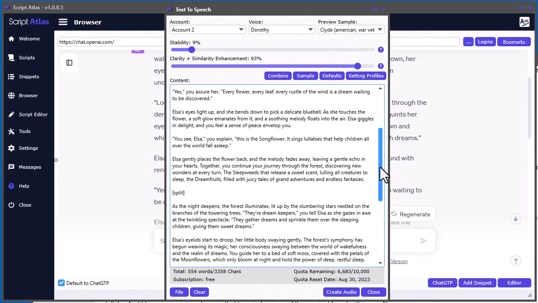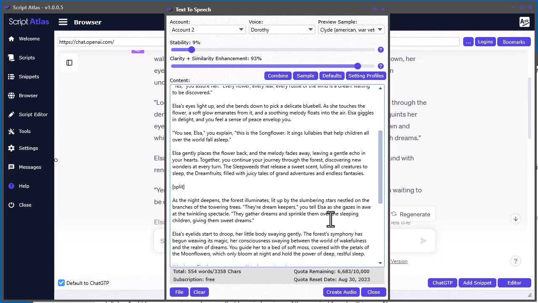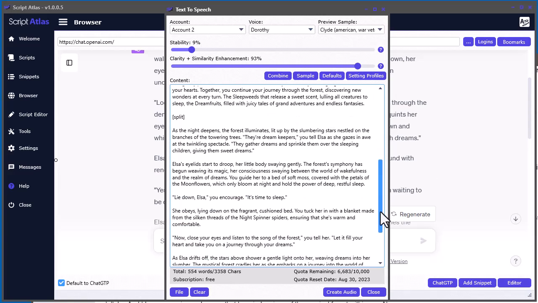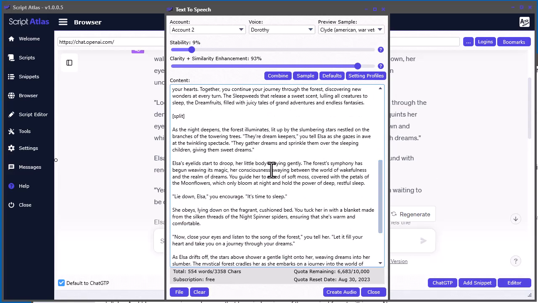But that's basically it. This video is getting kind of long now, but I really wanted to show you how awesome this tool is. Take advantage of the fact that you can use that split, and you could do a ton of content in one post. You can have an entire story there that's like 5,000 or 6,000 characters, and just let it do its thing, and boom, you get a single audio file. You don't have to mess around with combining it and all that kind of stuff.